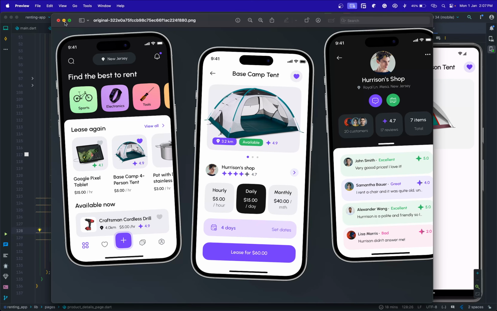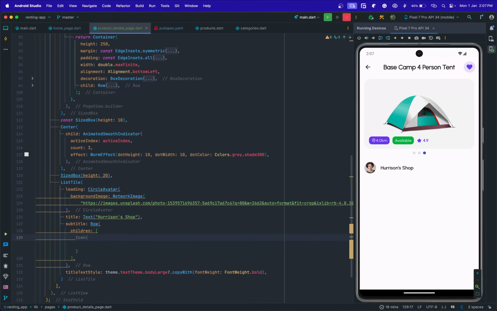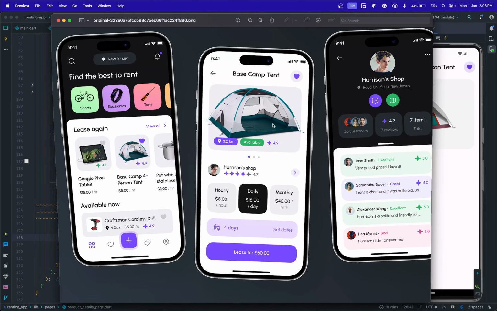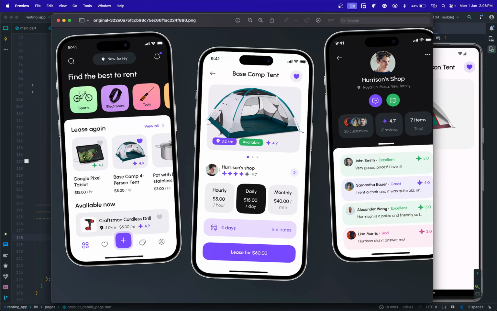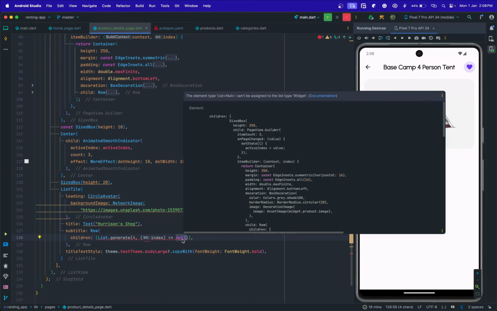We can do that, but what I'm going to do is create a function that does that, like a loop. So within this row, I know I have to have a star and then a text, right? So I can't just loop with the children. What I'm going to do is use a List.generate, and the length is going to be 4, which stands for the number of stars which have the primary color, right? So let's say the rating of the user, and this function must return something, the widget we want.